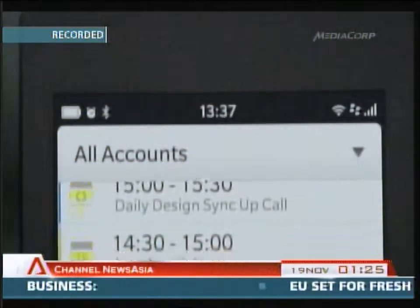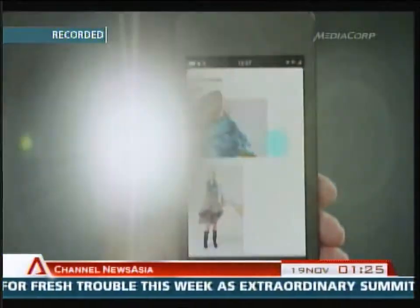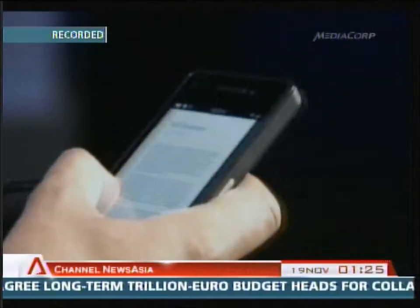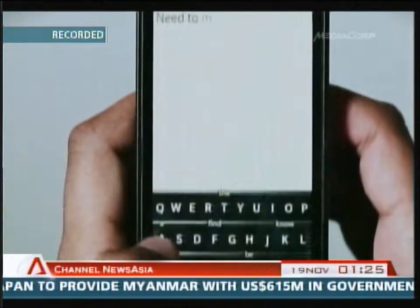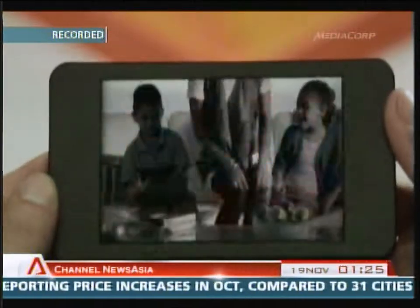Some key things to watch out for. The new hardware will have at least a 4.2-inch touchscreen. The BlackBerry Flow system will be integral to let users go from one app to the other without having to close and open the next. The virtual keyboard is also smart, programmed to learn how you type instead of you learning how to type on it. And a smart camera that will let you move a picture to the right frame to capture the perfect moment or expression. We'll be hearing a lot more of the BlackBerry 10 in the weeks to come.